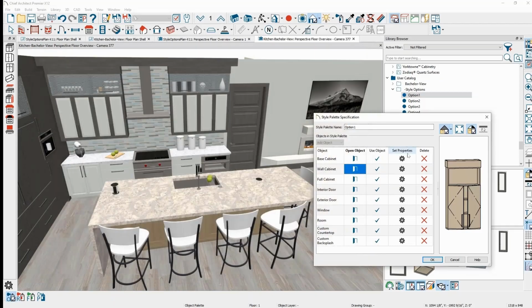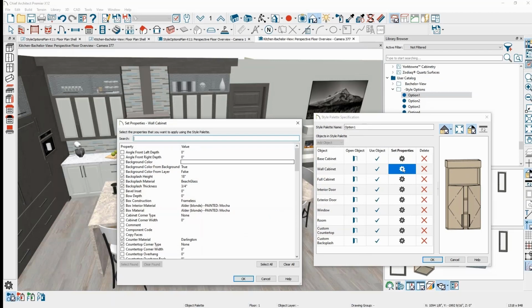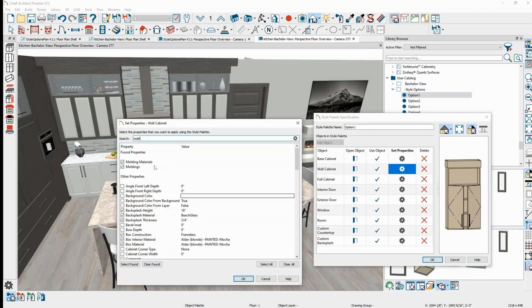It's also in the properties that you can transfer if you search on these, because there are so many of them. It will actually transfer almost all of the attributes for your cabinets. So I think this is the preferred method going forward. I did want to make you aware of the dynamic defaults. Not everybody here is using Chief Architect X12, so style palettes, in my opinion, are just an easier way to make this happen.